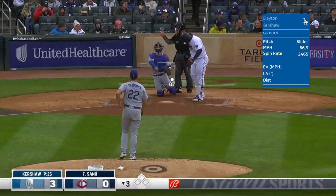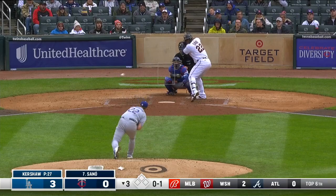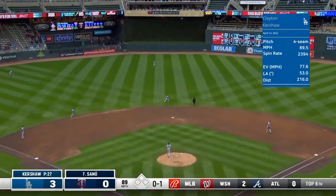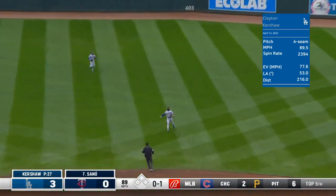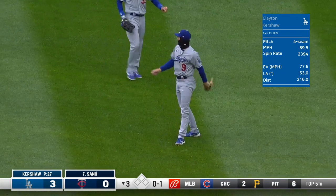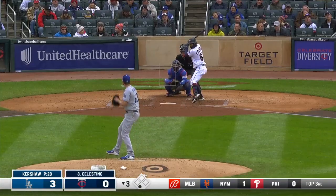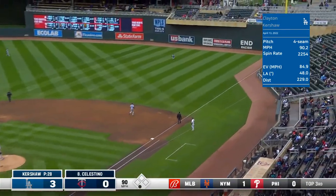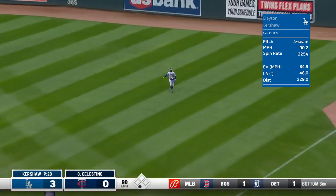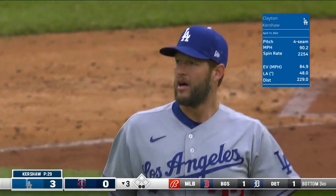Cut on and missed. He'll be followed by Celestino and Gordon. Pop up to short center — Trey Turner is out there for the grab, one away, seven up seven down. Not to right field. Betts ranging in. A couple of very quick outs here in the third inning, two down.